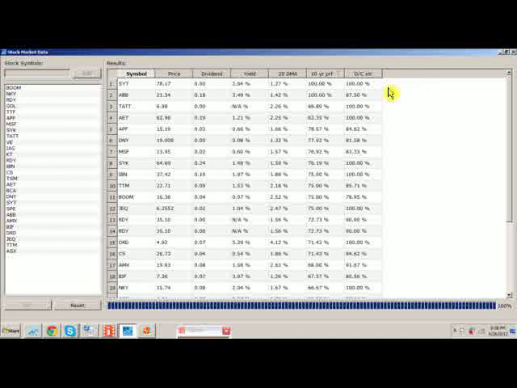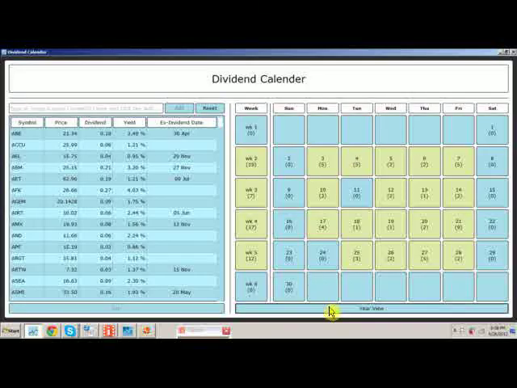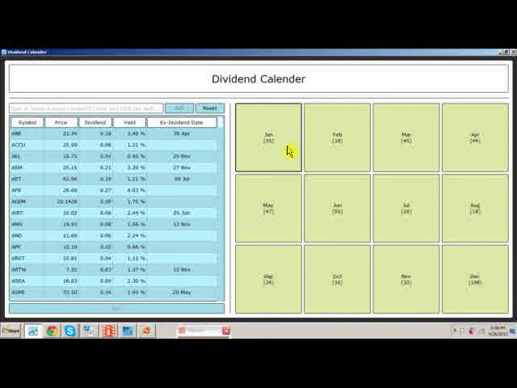Now, I have to tell you that the profit we're looking to capture is very small. Our main objective is to capture the dividend and then resell for a profit, and we want to do this as many times as we can. So let's go back to here. The calendar, as you can see, has 15 in the month of January and 18 in the month of February. If you buy the stock, hold on to it a few days, sell it, and capture the dividend, just on these stocks alone, they pay once a year. So that dividend is not cut up into a bunch of small chunks. It's the one chunk. You buy it, get the dividend, get out.